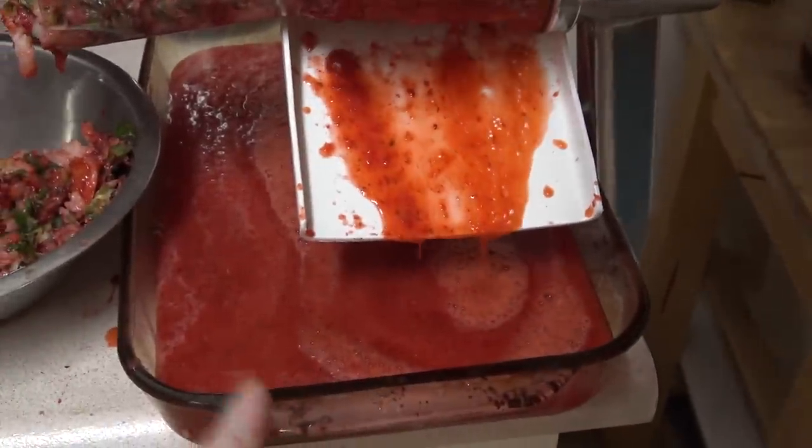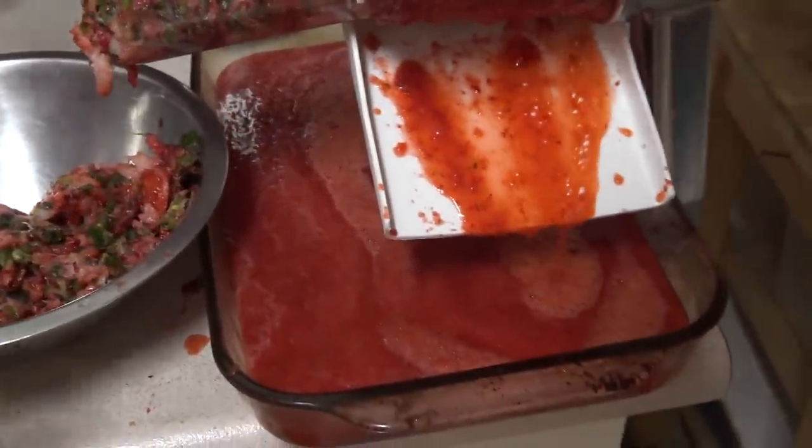What I'll do is we'll switch this. So I'll give you guys a fresh empty one, and I'll start bagging up all that juice. Okay, we're not even done this.